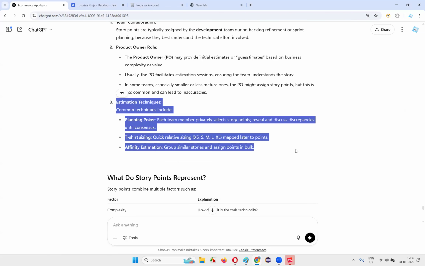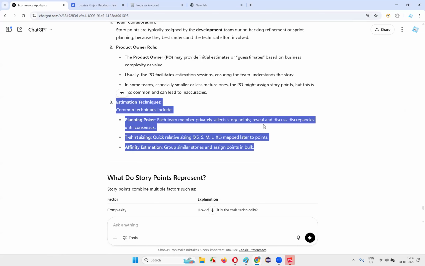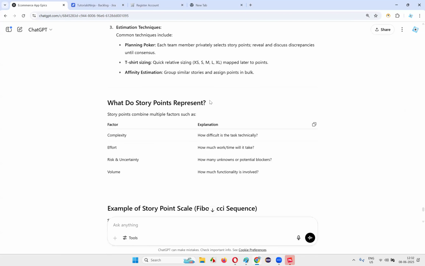At the end, the average will come. What most of the people gave with their understanding will generally be selected from the team side, the development team side, or the testers and developer side. Then they will present those estimates to the product owner, and we decide it together and modify it.